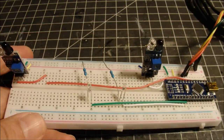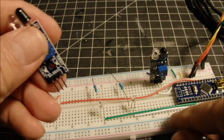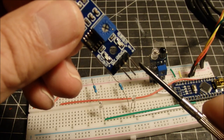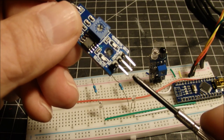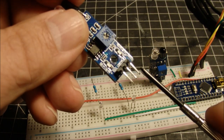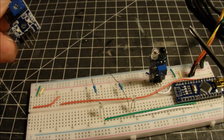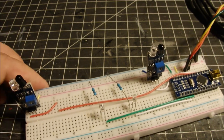Now, each of these infrared sensors have a few pins on here, and I'll show those to you if you haven't used these little things. Again, we've got VCC, which is input for positive power, and the ground is in the middle, and the output is on the left. So again, make sure you get these connected correctly, positive, negative, and output. Otherwise, again, you can burn these out pretty easy. So make sure you've got those connections correct.